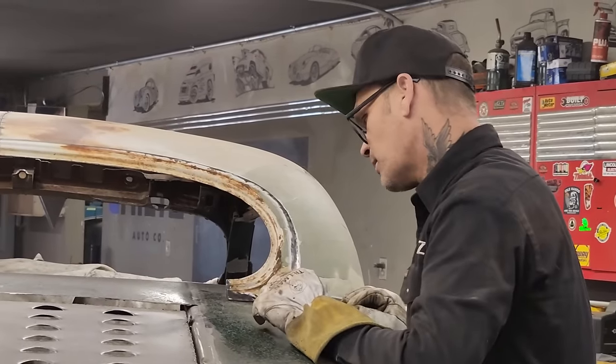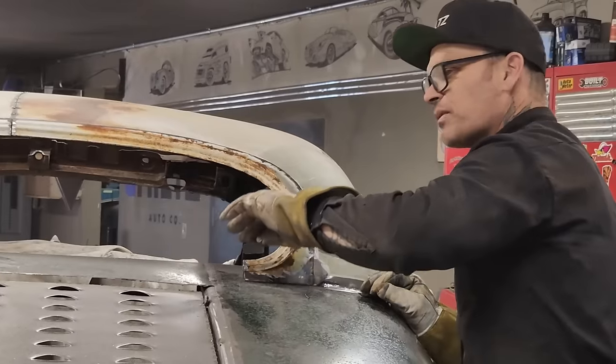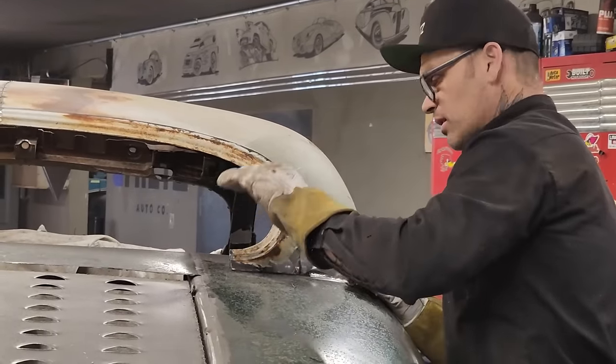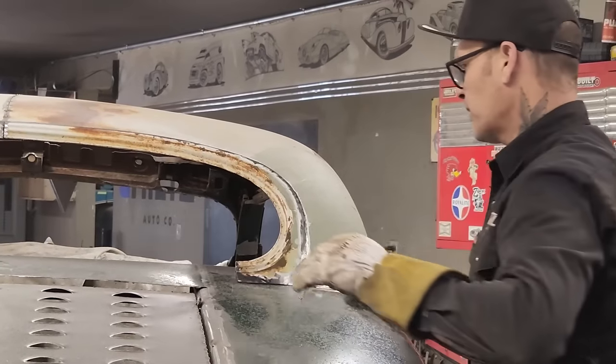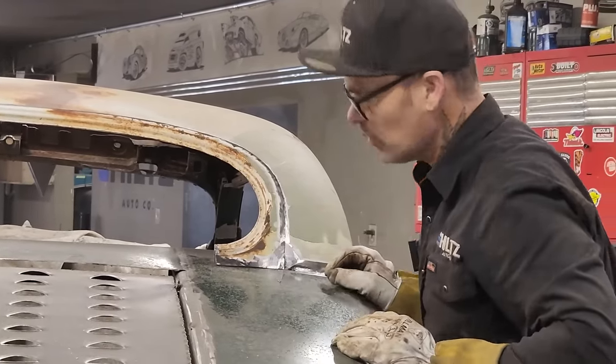Now, just thinking here, I should scratch. Nope, I'm going to scratch that up. I've got a line going across here. I'm going to leave the line, because I'll put that piece in and then I'll clean the metal up to weld to it. But I want to get this window put in where I want it, and then I'll grind the metal off. I'm just looking at it at the present moment.